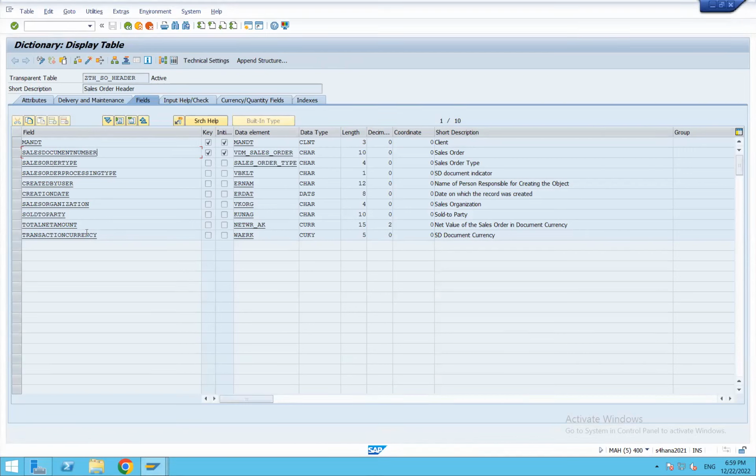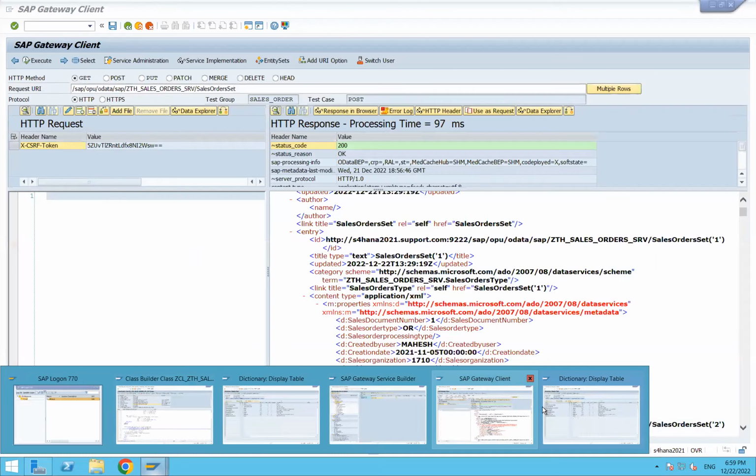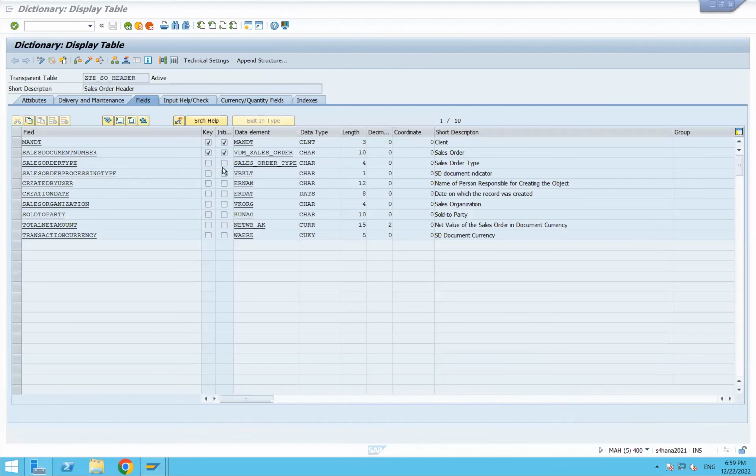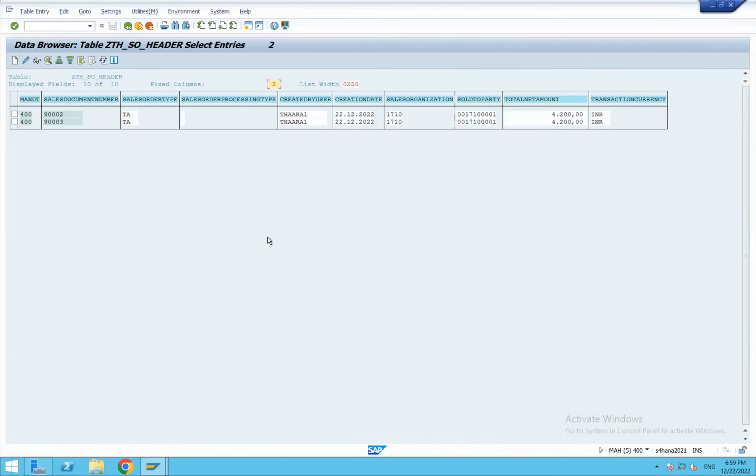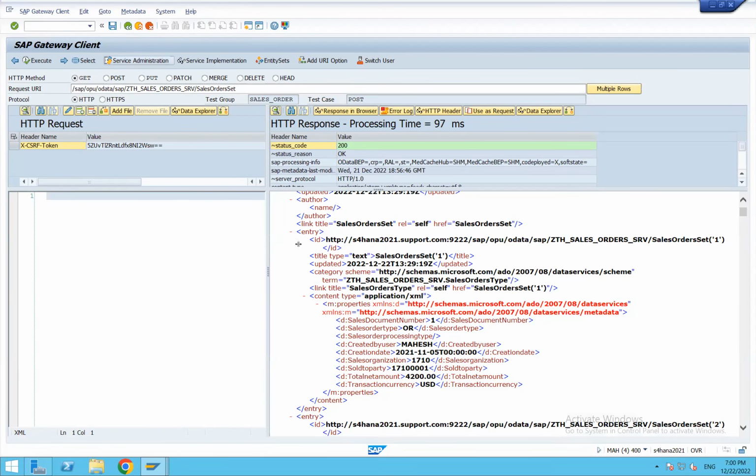Okay, so you keep creating the sales orders. It's not an issue, so that we have more data in our table, so we can use it for different filter criteria. So right now I see the data created on my user only. Okay, on this user. But if we all together keep creating it, user IDs will be different. And if you want, you can change the sales order type as well and the different amounts and currencies, etc. So that it can be used to apply different kinds of filters when we are querying on our gateway client.